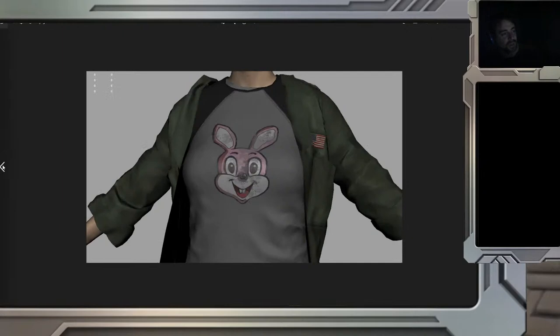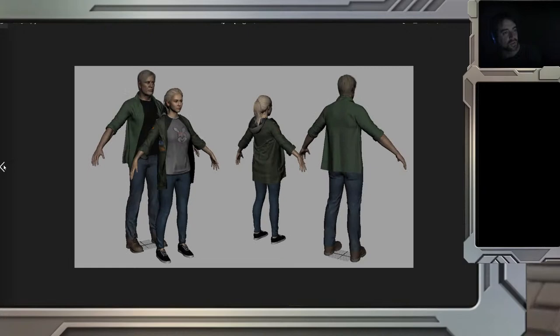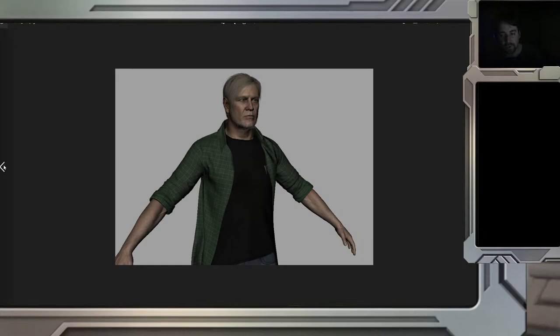I wanted to have that little Easter egg on her t-shirt, with Robbie the Rabbit on it. So it looks on the characters. And so I wanted to make a fake teaser, just a fake teaser of a sequel of Silent Hill 2. Already we had that PT sign on the t-shirt.